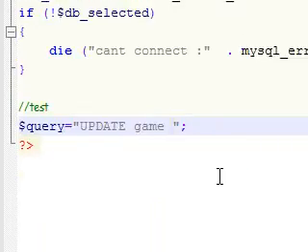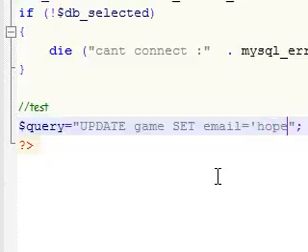Let me just type this all and I'll tell you guys what it means later. Update game set email equal to "hope this works", and I spelled it wrong but it's still good, where username equals Bucky20.